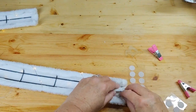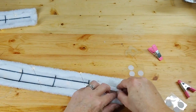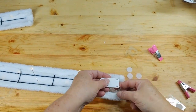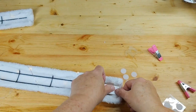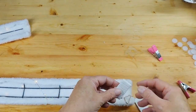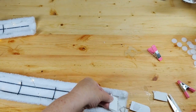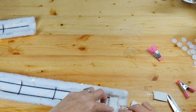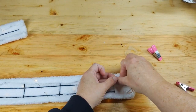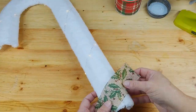I took these fastener dots from the Dollar Tree — they should just call them Velcro dots. I stuck one side to the battery pack and one to the wreath. That was too sloppy for me, so I cut a piece of foam board and glued it in there so it would have something to anchor to. One didn't do it, so I cut another. I ended up with two Velcro dots — that did the trick.